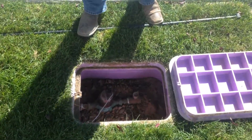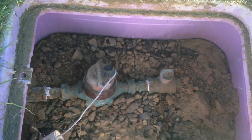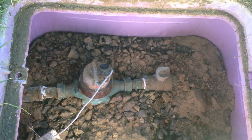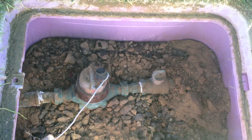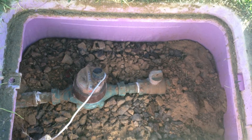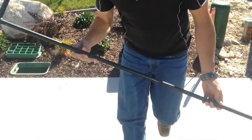In this purple box, or a green one, you'll notice that this is the water supply valve supplied by the city. They're usually metal, and if you have those, you'll either need a pair of pliers or a stop and waste key to turn that off. This is a stop and waste key.